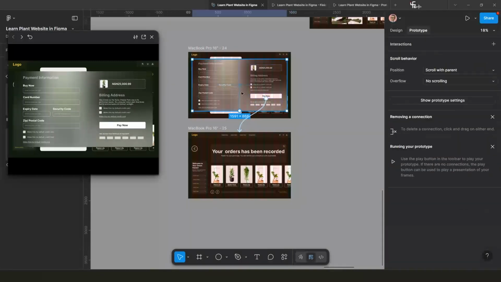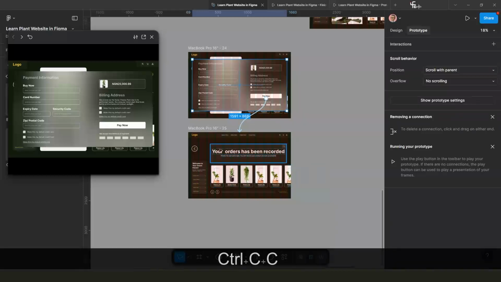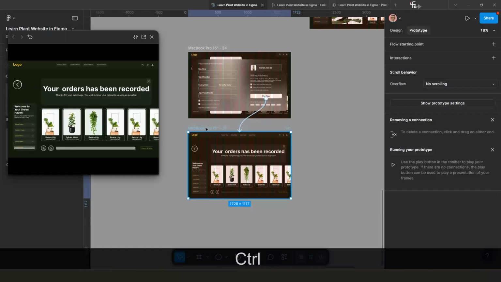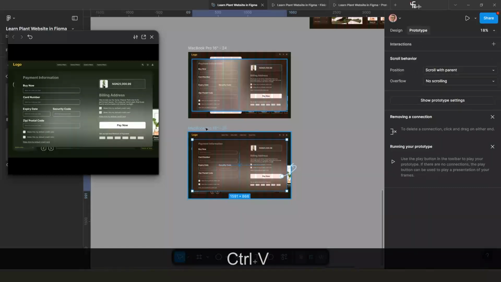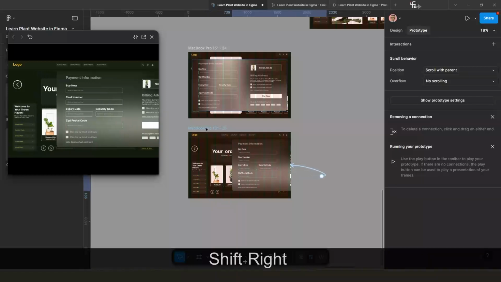You're going to select this one and press Ctrl C. Select this one, Ctrl V, and you're going to move it like this.